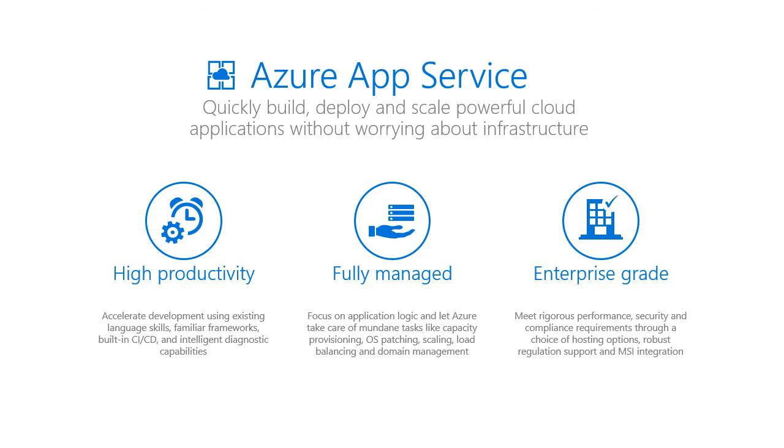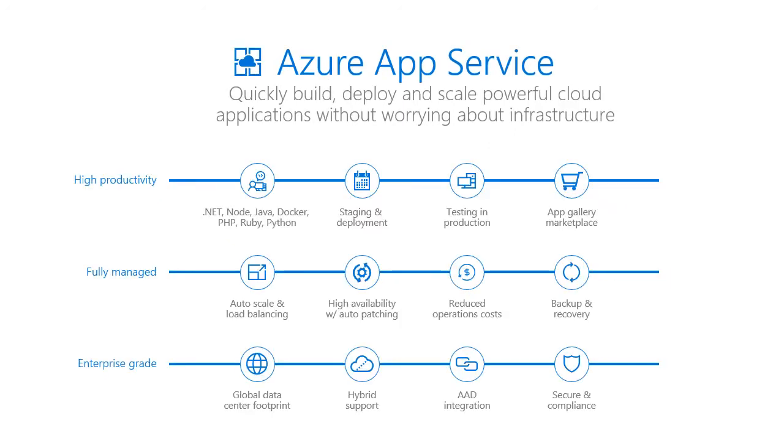We have several customers who have already moved their applications from what was initially an IaaS-based approach on virtual machines, with a full stack of application servers, web application servers, and database servers in various forms of virtual machine. So the thesis and the approach here is to simply get the code, let's say it's .NET code or PHP code, and run it on the App Service as code, not worrying about what is happening in the background. As you can see here in the slide, we support .NET, Node.js, Java, Docker, PHP, Ruby, and Python. It's a fully managed service wherein Microsoft does the auto scaling and load balancing.